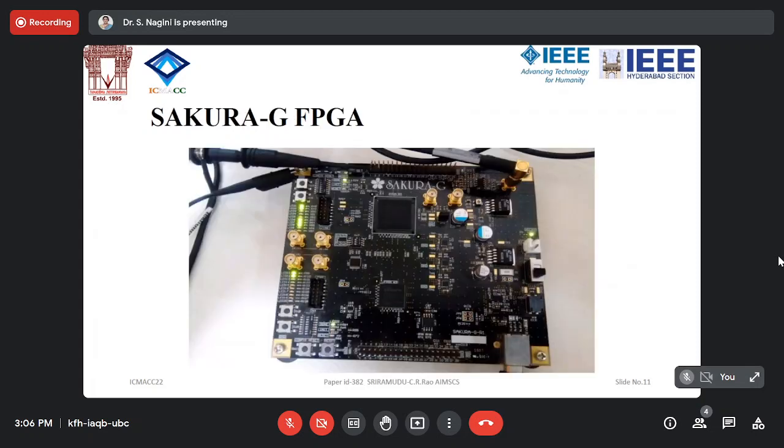Next, this is the FPGA. We have the Sakura board, which is the evaluation board. It has a Xilinx Spartan FPGA, but it was developed in Japan only for side channel cryptanalysis. Because it has an amplifier, it gives noise-free traces. Otherwise, after evaluation, with the resistance and capacitance we would get some noise. To reduce the noise, there is one built-in amplifier. It gives the exact traces.